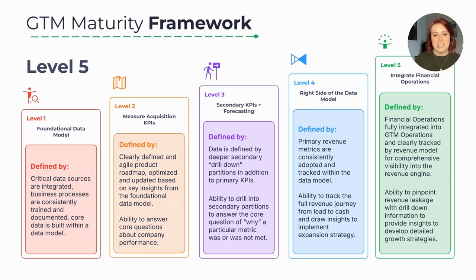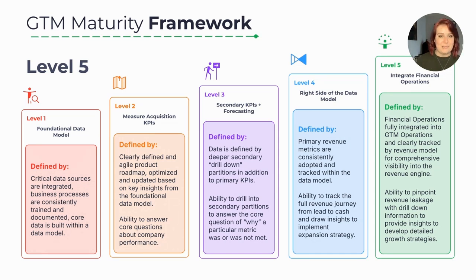The key achievement of level 5 is total transparency. Level 5 gives you a look at any marketing campaign, any sales territory or product line, and gives you the information to know whether or not it's going to be eventually profitable or it's not. It gives you the ability to make highly accurate data-backed decisions that drive financial efficiency and maximize shareholder value. And that is the go-to-market maturity framework.